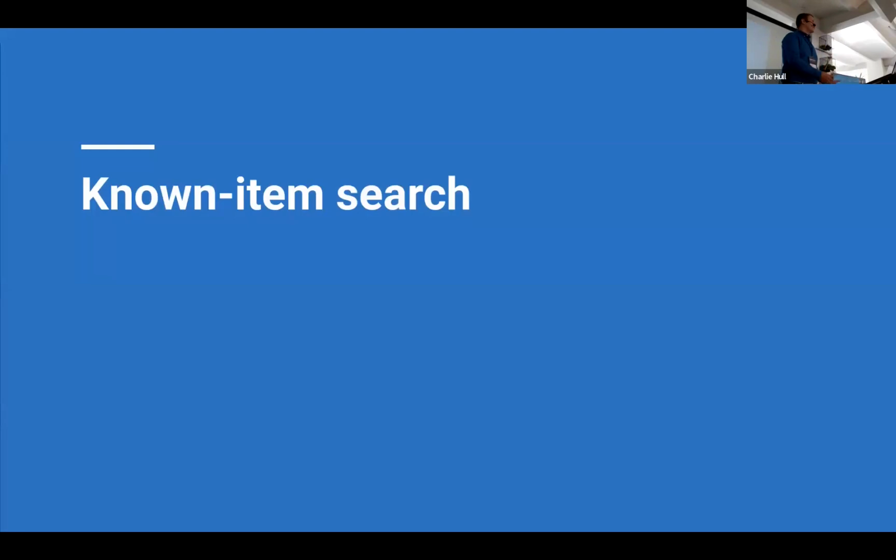And known item search is an area that we are mostly focused on while attending conferences such as Haystack. Probably the majority of the problems we are dealing with are related to known item search. And known item search is a problem in which we can define what the relevant documents are, given a query. So you can say that for a particular query, that should be the set of results that we want our algorithm to return.